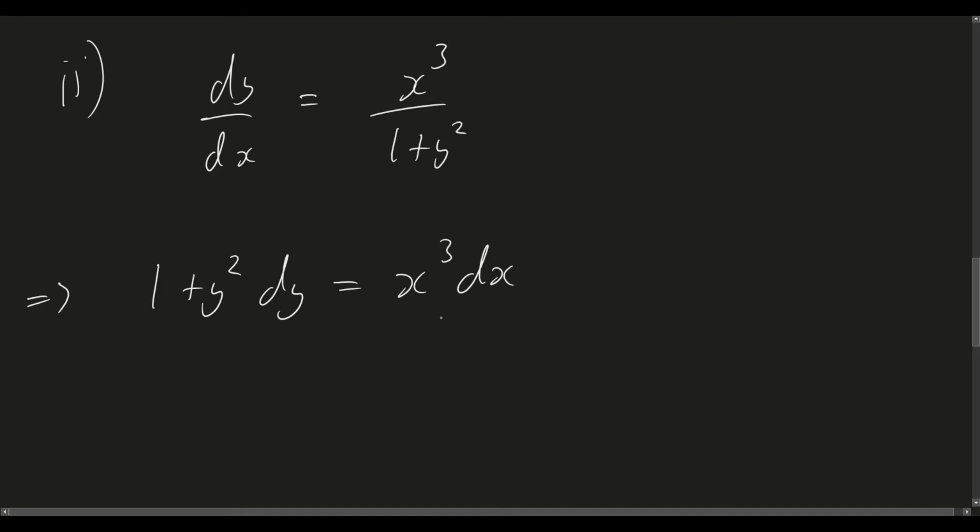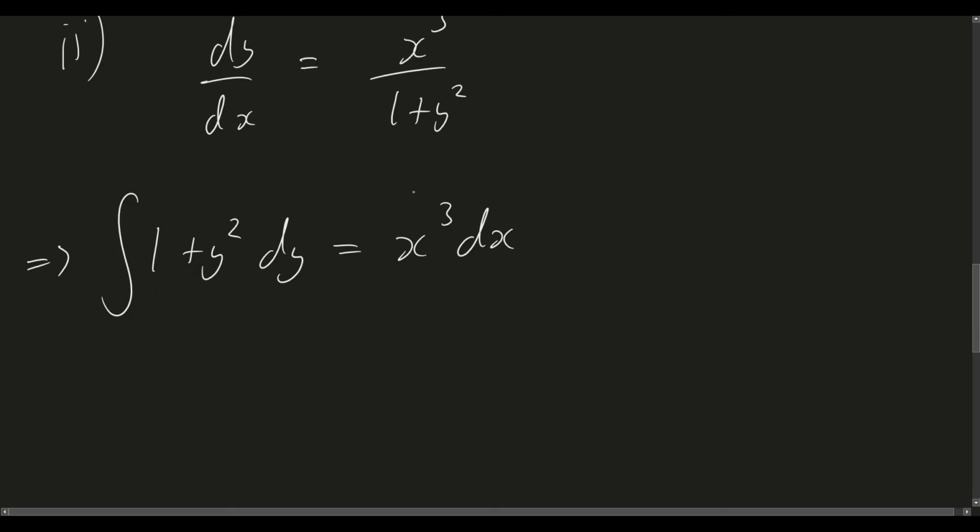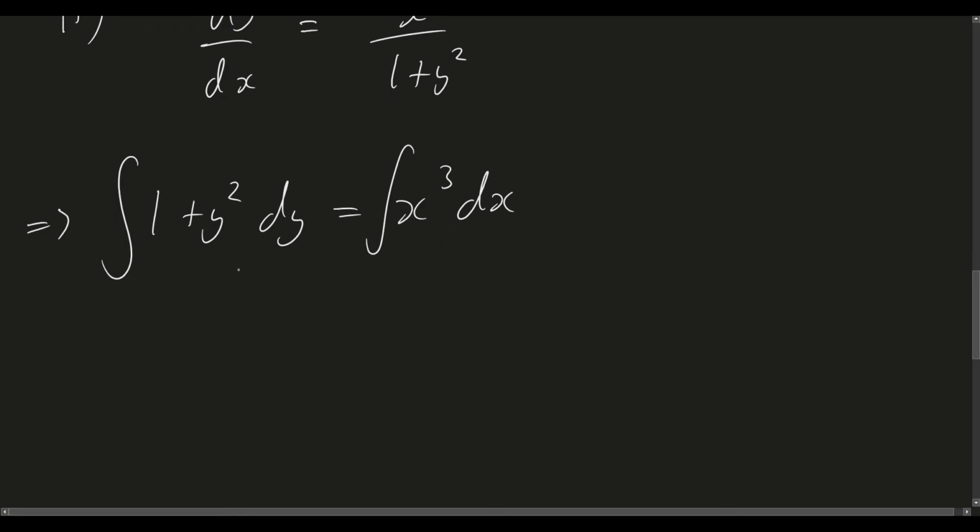Okay, fantastic. So again, let's just quickly check if there's going to be any restrictions. And I think for this one, it's actually going to be pretty good because there's nowhere that it's going to blow up. There's no strange domains in play here. So we should be pretty good to go. And our next step is simply, again, to integrate. Okay, so after we've integrated, the left-hand side will become y plus y cubed on 3 equals x to the 4 over 4 plus that constant term.